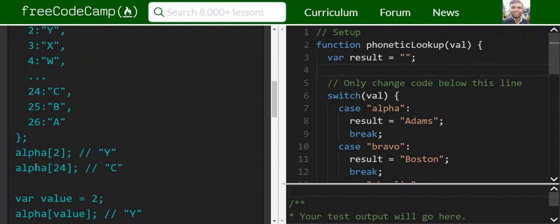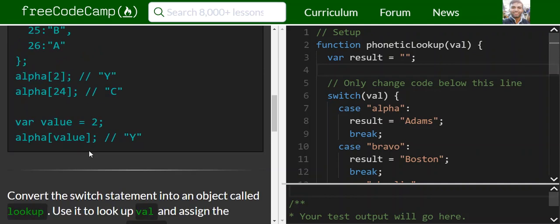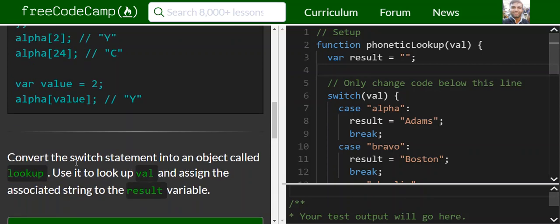So alpha, I need the key 2 and the value is y. Perfect, that makes sense. This is using a variable to access the properties. Cool. So it says convert the switch statement into an object called lookup.